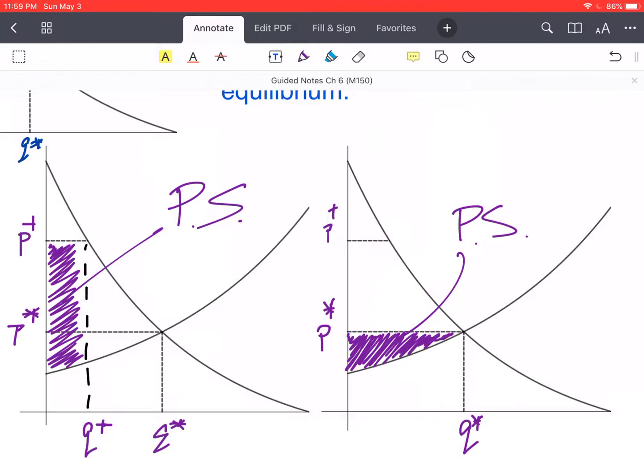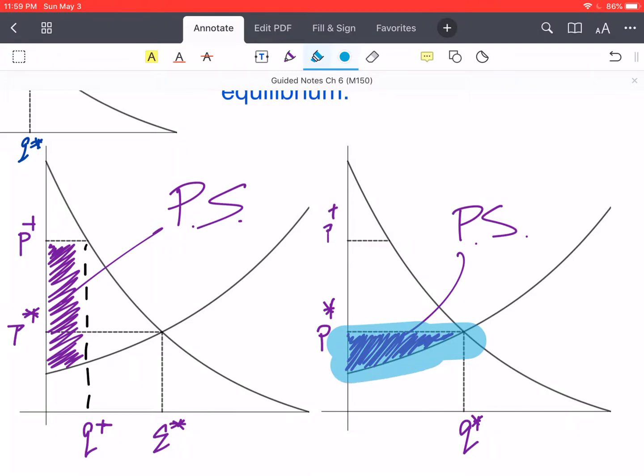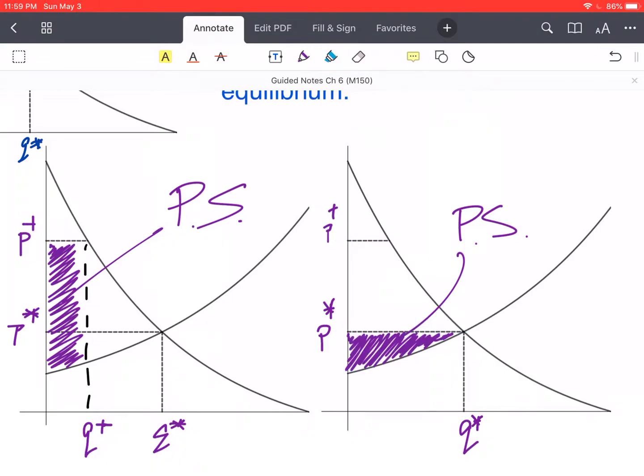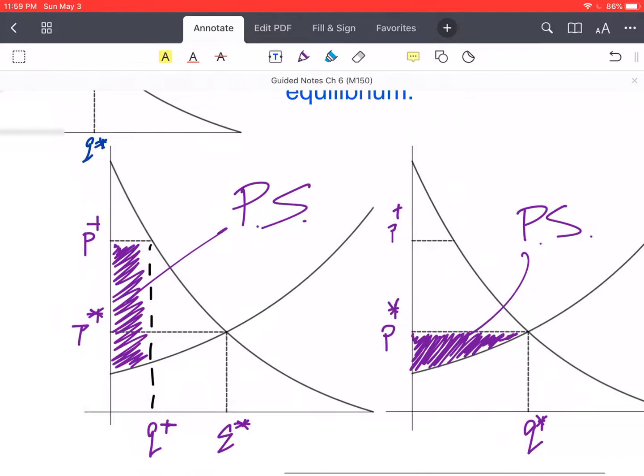So now, when we compare these two, the results are a little less clear, right? It's a little more of a gray area, I would say, because if we're just looking from area to area, this area here and this area here don't look that different. In fact, I would say that this one is probably a little bit bigger, but not by much, and if this value of P plus changes at all, this area could end up being quite a bit smaller than this one. So we just have to be careful. But that's kind of what we can say in our conclusion here.